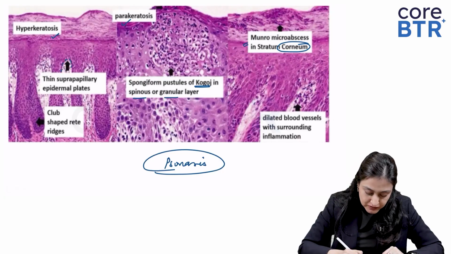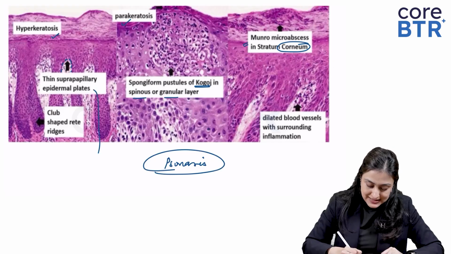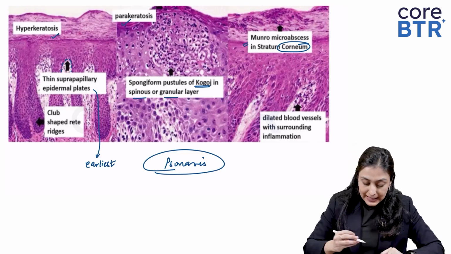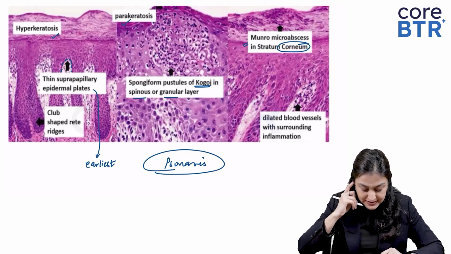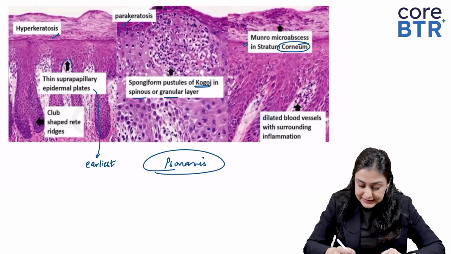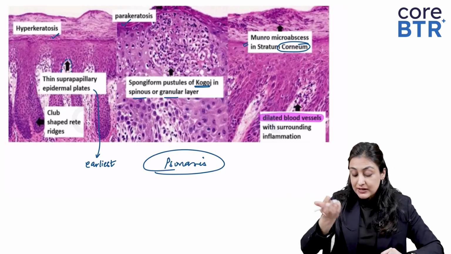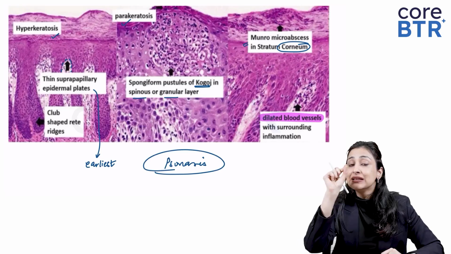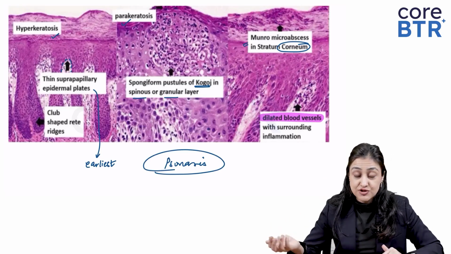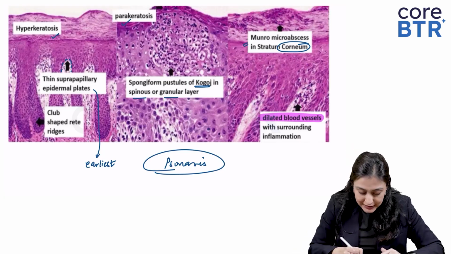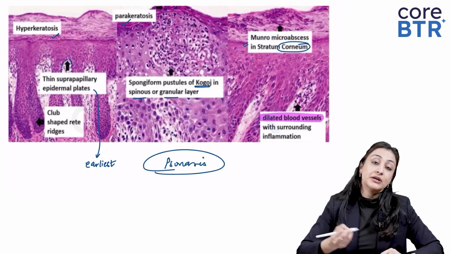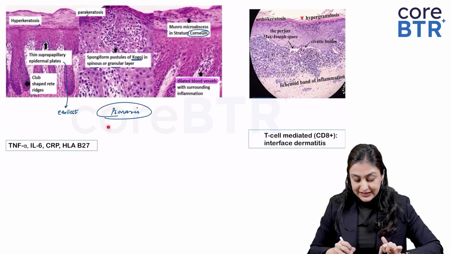Then look at this. You have thinning of suprapapillary plates, and this is actually the earliest finding. If they ask you, what is the first change? It's this thinning. And because this thinning of suprapapillary plates is happening, these dilated blood vessels would be seen. So the moment you scrape off the epidermis or the scales, what do we see? In psoriasis, we see bleeding spots. So we are going to talk about that grattage test. So these are the blood vessels, and you see these club-shaped rete ridges. Rete ridges means elongation of epidermis, whereas this is the papilla, right? Dermal papilla. So these are your findings of psoriasis.